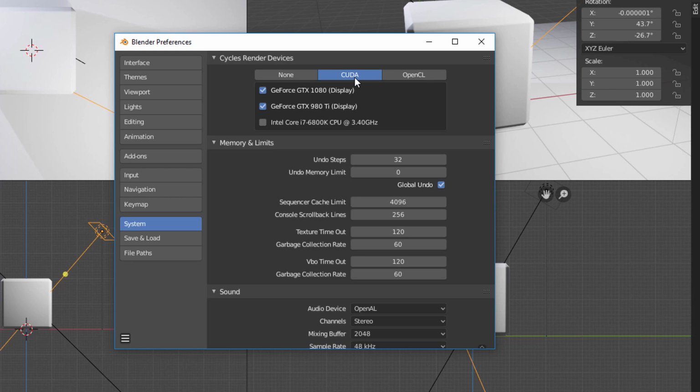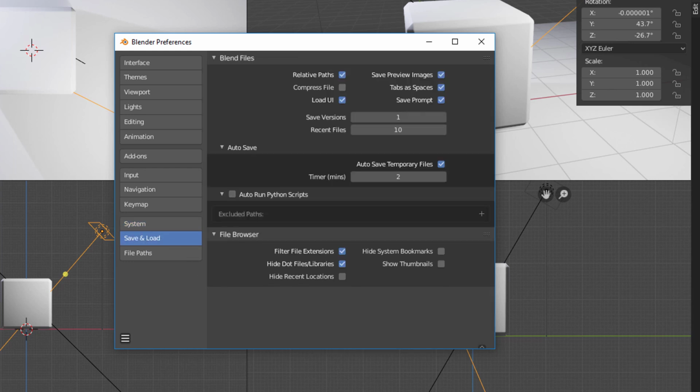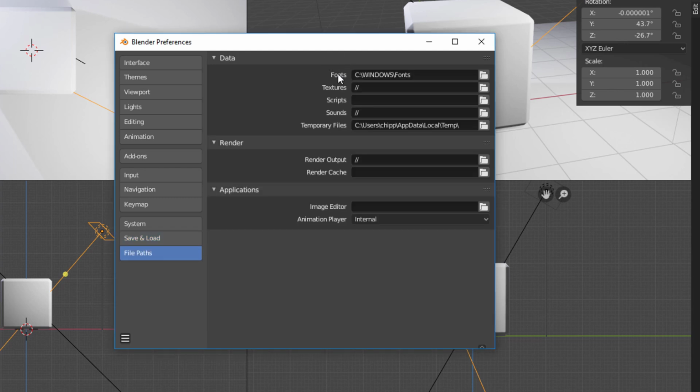These are already selected automatically and turned on, but you want to make sure that's the case. I'm going to jack my undo steps up to something like 64. You can go higher if you want. Save and load, we leave that the way it is. And file path, we can set our file path for fonts and textures and everything like that. Then we just go right into here and we say save current state. Now I know that we have this set to auto save preferences, but I do that anyway at this point. So now I'm done with this and I can close it.